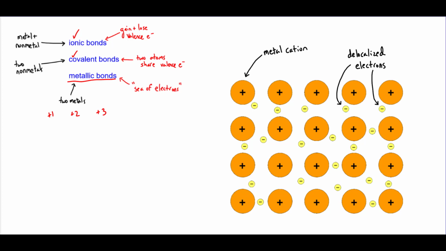So over here in my drawing, I have 20 metal cations, they're pluses, and the electrons are all circulating around, but you notice they're kind of randomly drawn in. That's because the electrons aren't bound to any particular cation. They can flow around from one location to the next. Like this electron might start in one location and end up over here later. The electrons just aren't really attached to any particular cation. For this reason, the electrons are called delocalized, or another way to say it is they're a sea of electrons. And that's because they're free to float around all of the other ions.